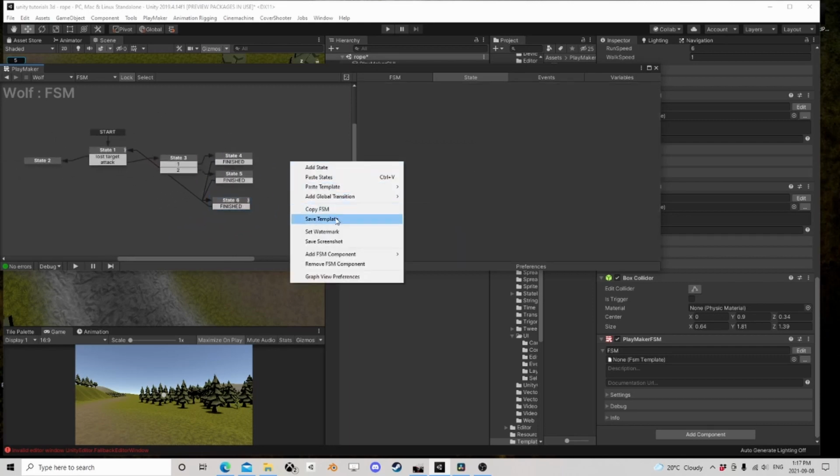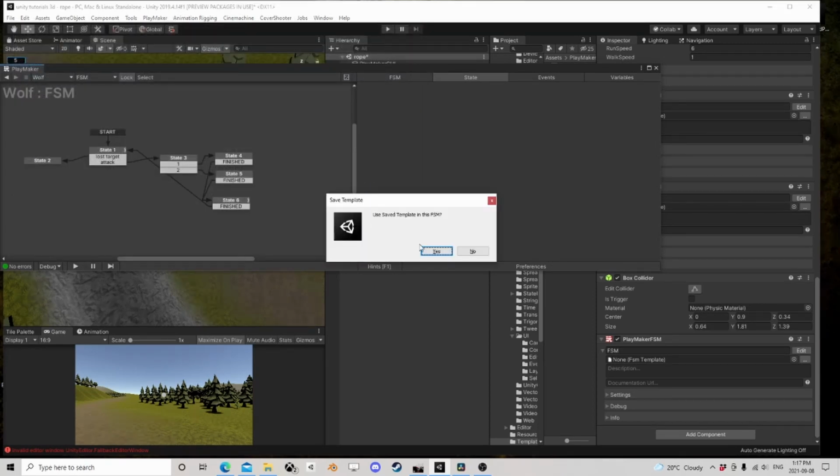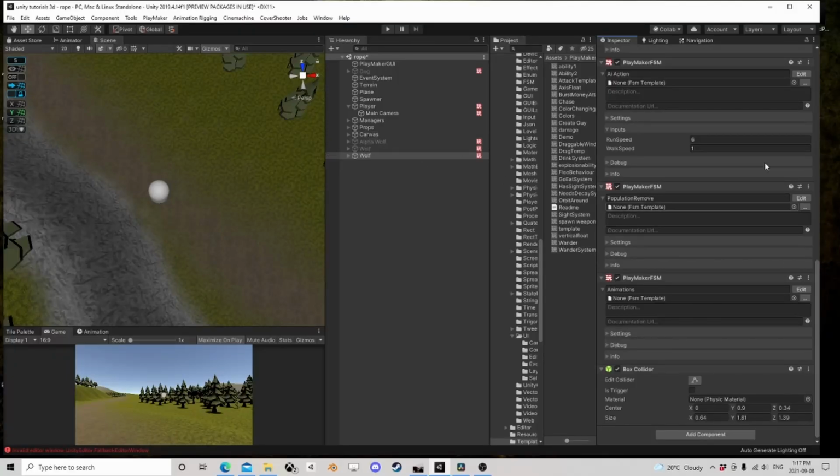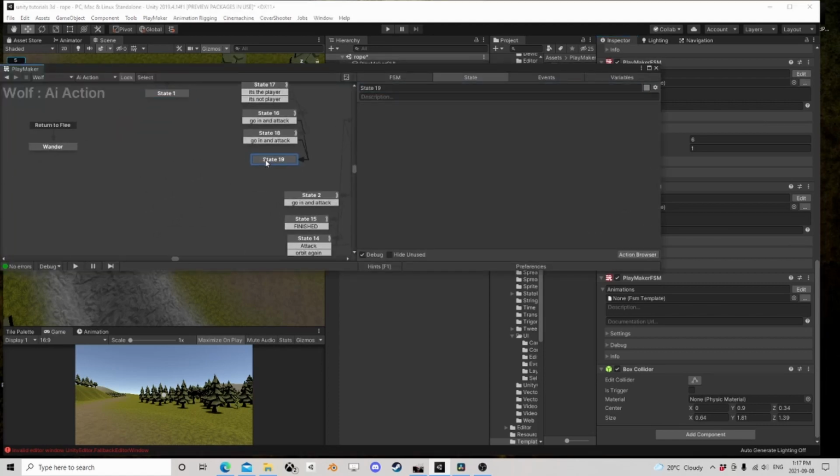So save. We go back into our wolf, we go into our actions, we turn around and we say, okay, we're going to go in for the attack.